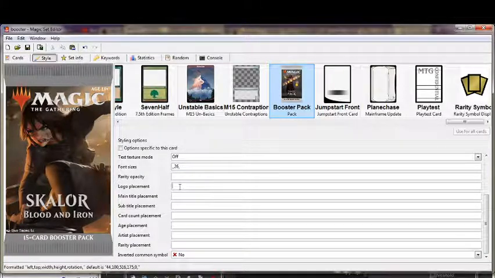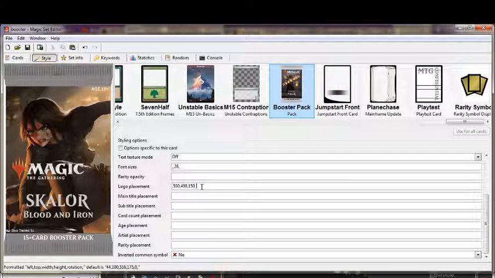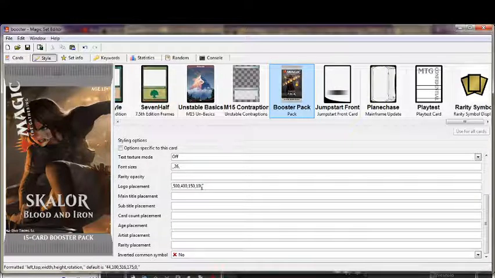The coordinates here in order are the left, the top, then the width and the height, and then a rotation. So if we want to move that to just the middle of the pack, let's move that to like 500. And so maybe that's a nicer spot. And maybe you decide you want to make that a little bit smaller, so maybe like 400 by 150 or something. And then maybe you just want to give that a little bit of a spin. The last number there will rotate it around whatever angle you want.